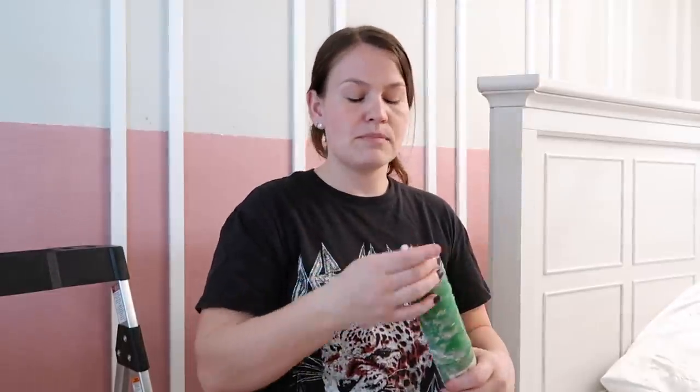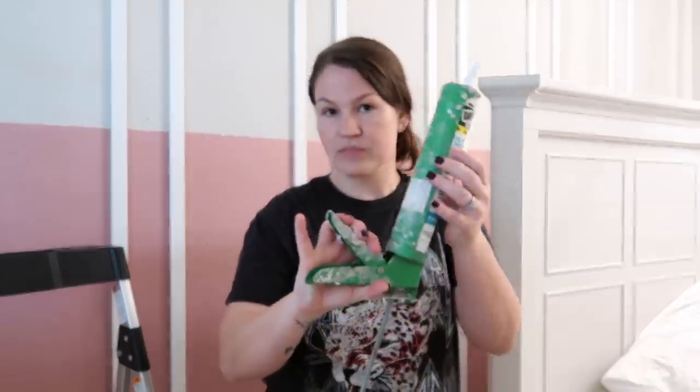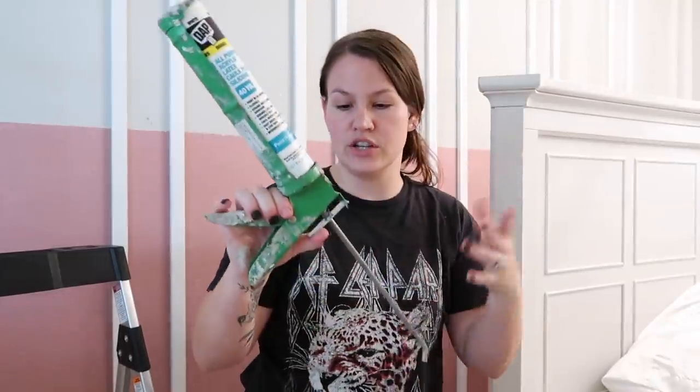All right, so we have made amazing progress. I would not have had this project done today if it wasn't for my husband. So huge shout out to him for helping me out today. But now that we got all the boards nailed up, I'm gonna go ahead and start caulking all the seams. This part is tedious and annoying, but it's very essential if you want a professional look. So got my caulking gun. These are so easy to use.